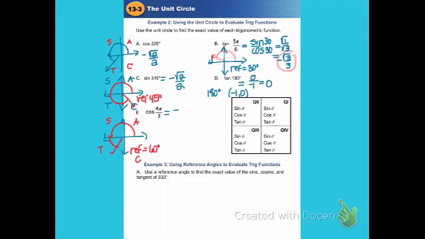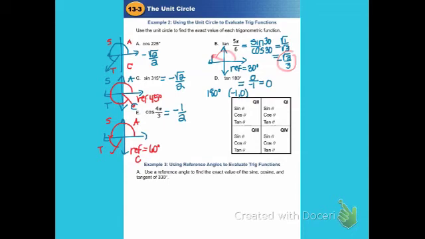So if I think about holding down my ring finger, which is my 60-degree angle, and I know that my cosine is to the left. So I have one finger to my left of my ring finger, and so it's the square root of 1 over 2, and the square root of 1 is 1, so that's really just -1/2. So the key is really just being able to figure out these reference angles, and then if you've committed those to memory or used the hand trick or whatever, and adjusting for the quadrants and the signs in them, then you know this actually is a really easy task to master.